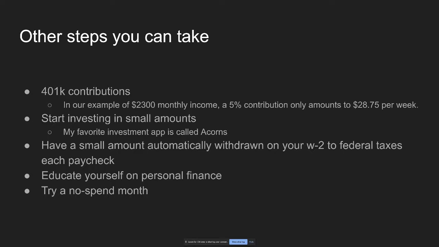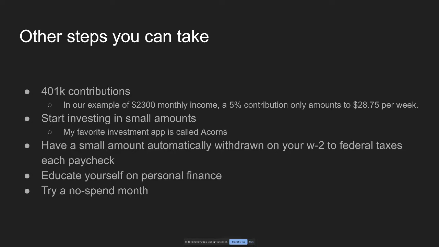5% is a great starting point, and on a weekly basis amounts to very little money out of your pocket. In our example of somebody making $2,300 a month income, a 5% contribution only amounts to $28.75 per week. So it's really not that much money. And if you can afford it, I would strongly recommend you get started on it now.